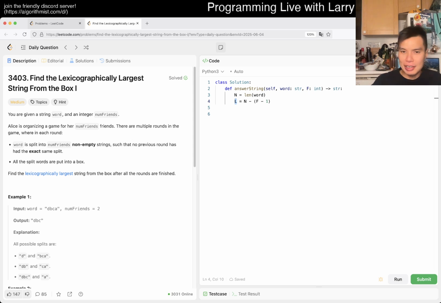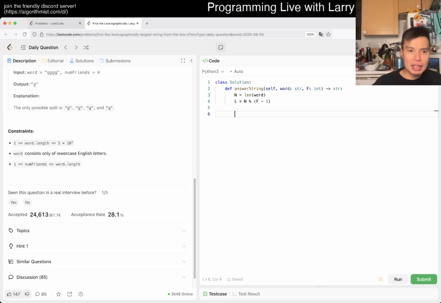I mean, this is kind of true if n and f are small enough, or proportionally whatever. But the case where that's not true is if, say, n is equal to 1,000 and f is equal to 5, then you're going to chop off 4 every time, right? Yeah, and then you keep going. So actually your L is not this, it's repeatedly removing this. That means that this is going to be this mod this, right? Okay. Does this make it better?